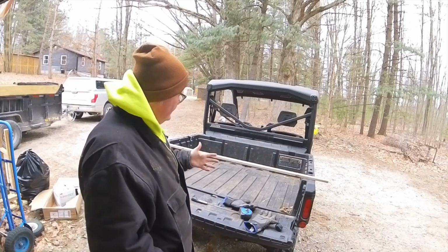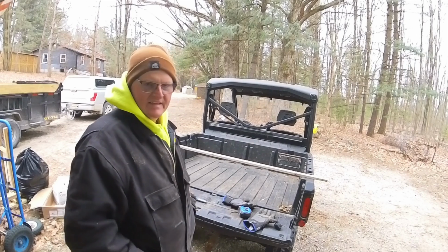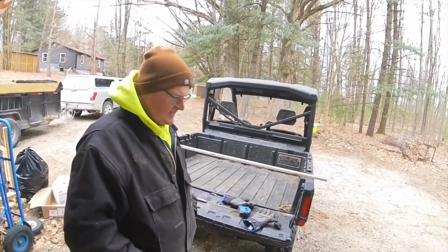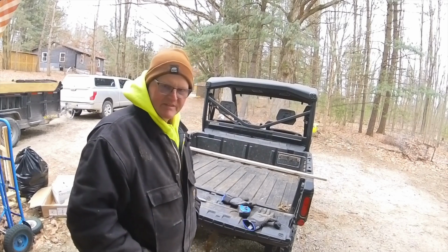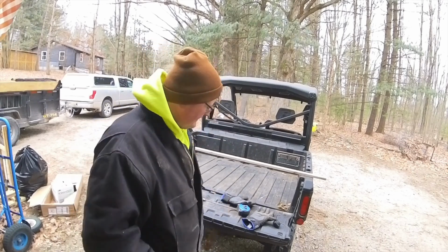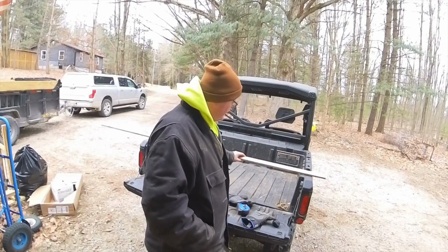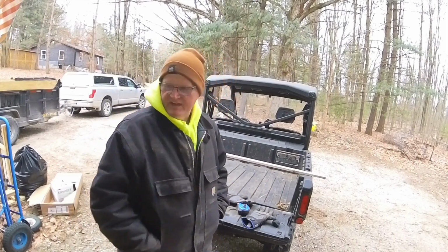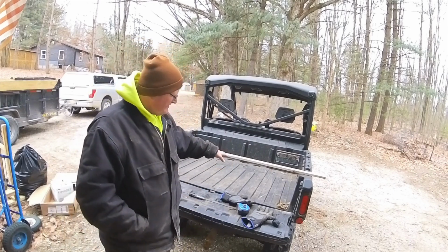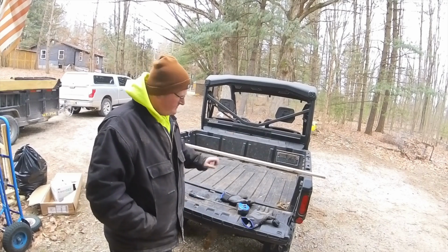So you can buy a rack that extends these up a foot, 2 foot, something like that, and those are a little bit pricey. I think the cheapest I've seen one is like $700, $800, and for something that's just going to get beat up with firewood, I think I can manage to just build something. So that's what I'm gonna do. Like I said, I've got this cedar here, and we're gonna mark this up, cut out some pieces and put something together.